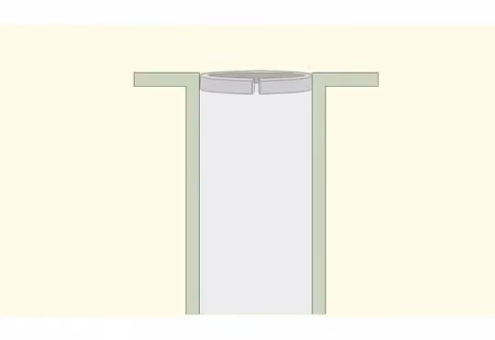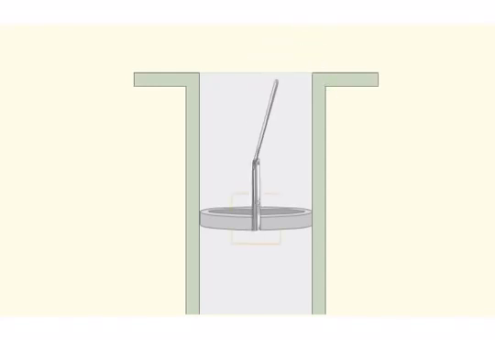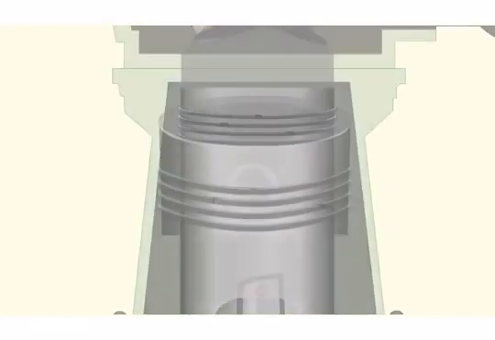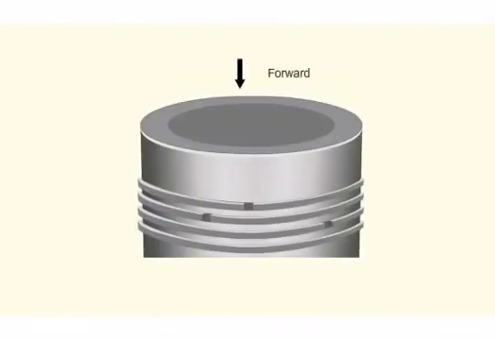To measure butt clearance, insert the rings in the bottom of the liner and ensure that they are in line with the linear axis. Measure the clearance between the phases of the piston ring using a filler gauge. Record two sets of readings: forward, aft, and port starboard.